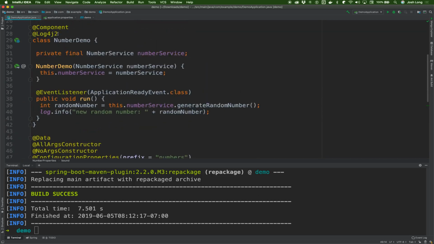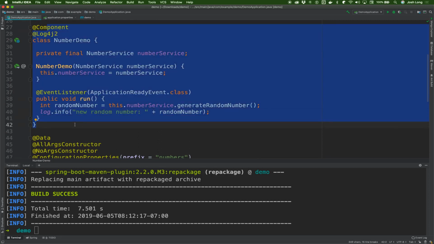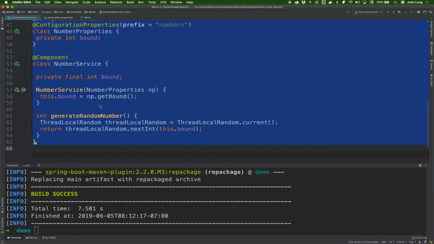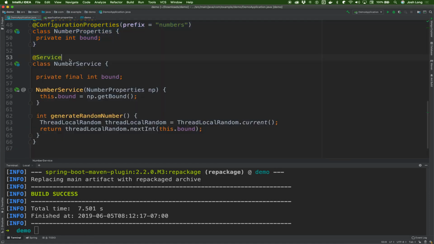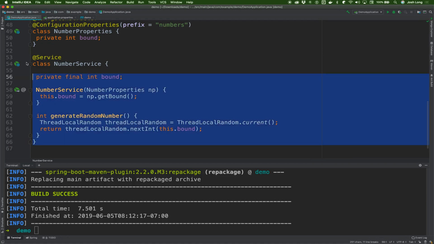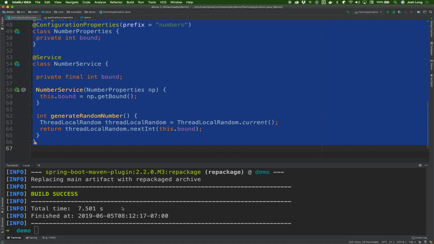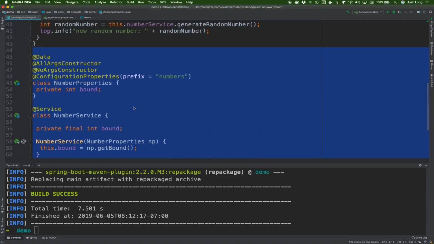Now, in this case, here's my client, the thing that's using the infrastructure, the service, and the properties that I've configured. And here's the actual configuration itself, the thing that I want, right? I've got the producer and the consumer in the same code base. Nominally, maybe they live in the same code base, but they might even just live in separate packages. But let's suppose that I actually wanted to reuse this number service and this configuration across multiple jars for whatever reason. Obviously, this is a demo, just indulge me, okay?